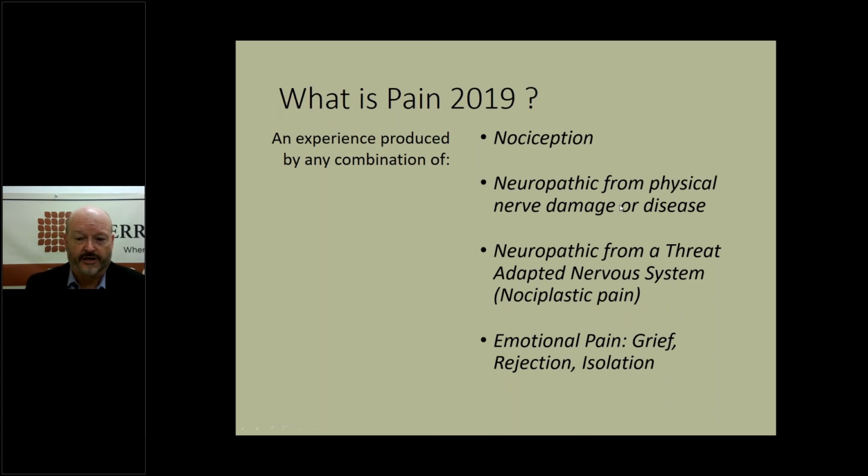The second type of pain is neuropathic pain from physical nerve damage or disease. So think of diabetic neuropathy. Think of people who have a sensation like they're walking on hot rocks when they're walking around on their carpet at home. Obviously, they're not walking on hot rocks, and there's no tissue damage. There's nothing wrong with the tissues per se. The pain is coming from within the nervous system. That's the key. Something is damaged in the nervous system. In an attempt to repair itself, the nervous system has changed the way it works. The pain-sensing nervous system will send pain signals to the brain when there's actually nothing going on in the tissues.